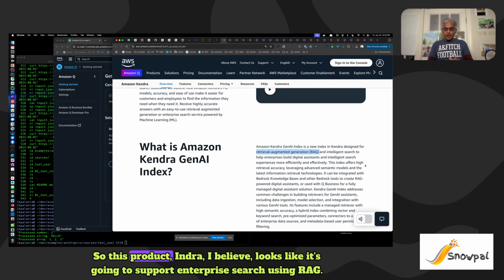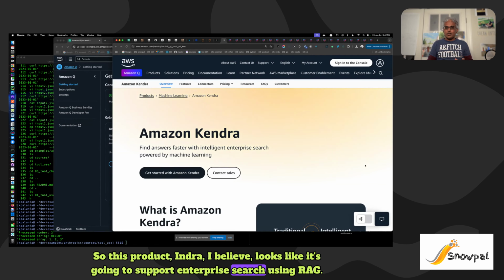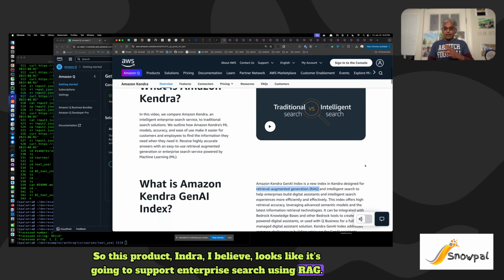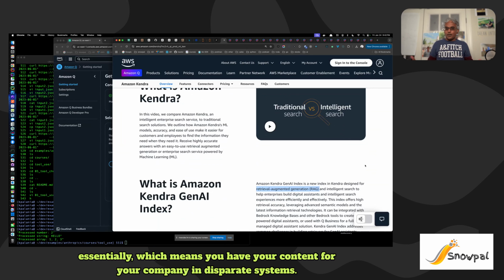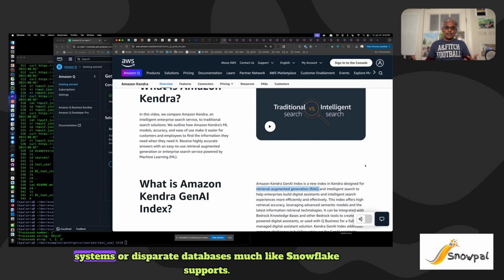So this product, Kendra, I believe, is going to support enterprise search using RAG, essentially, which means you have your content for your company in disparate systems. And we've seen some of the other AI products in the previous video where you could connect to these systems or disparate databases, much like Snowflake supports.